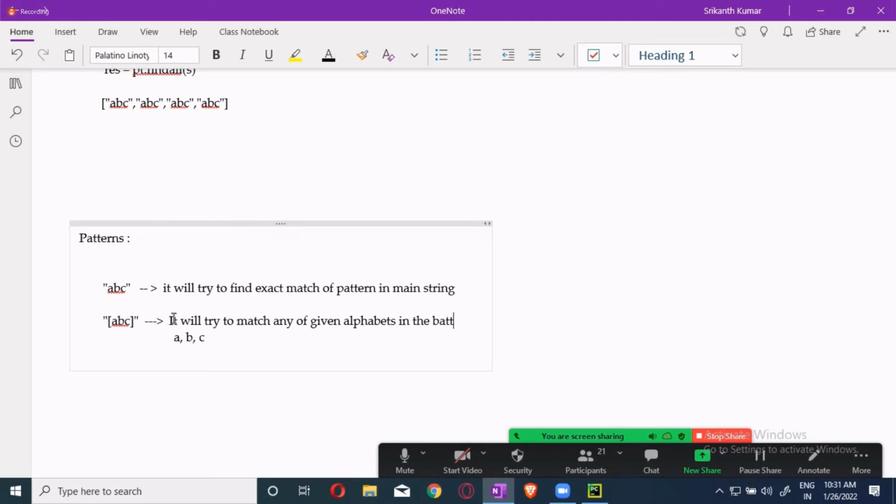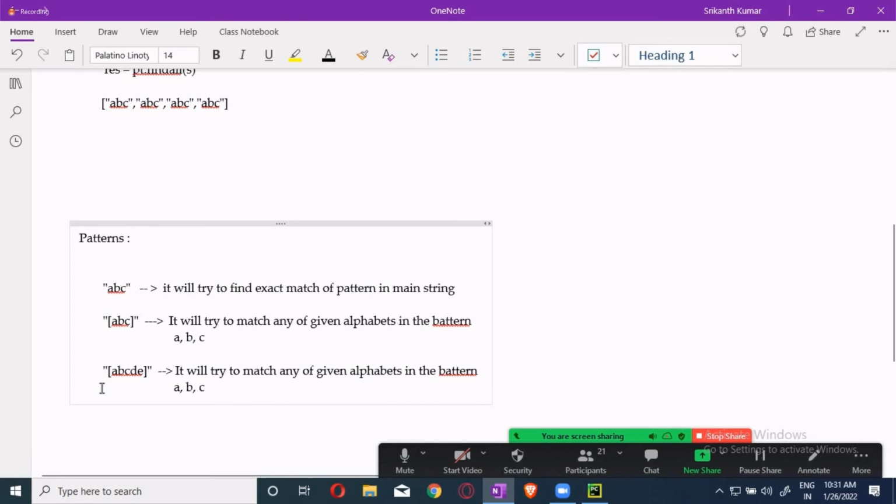Okay. Now let's take one more thing, guys. Now I want to find out a match between, let me take, I want an answer from you. I want to find out any alphabet from A to E. Then what will you write? A, B, C, D, and E. Right? So how will you write it? Quotes, square brackets, and inside this, A, B, C, D, E. Right? Now this will give us what? Again, the same thing: it will try to match each and every alphabet.